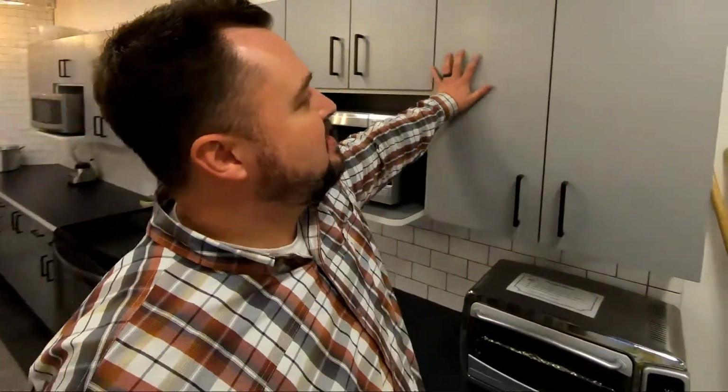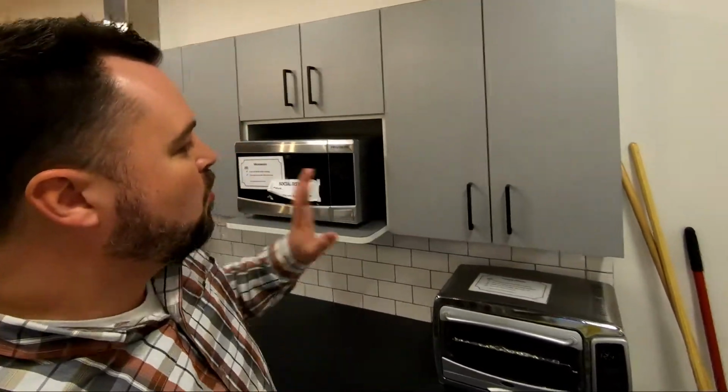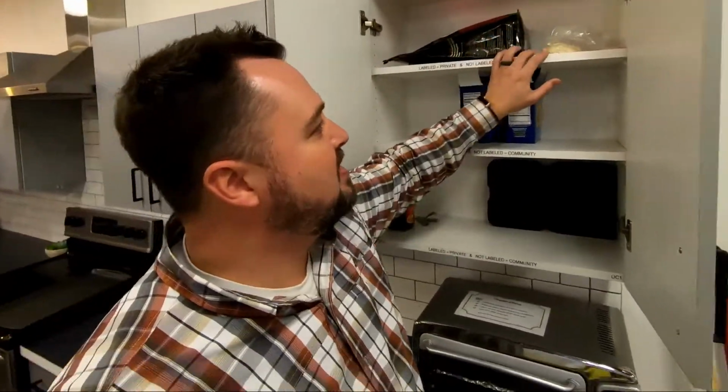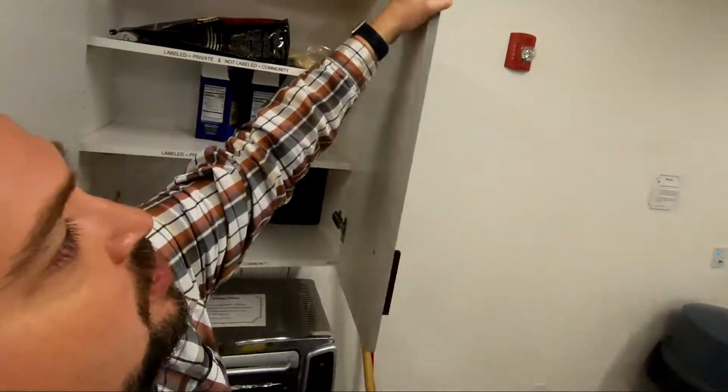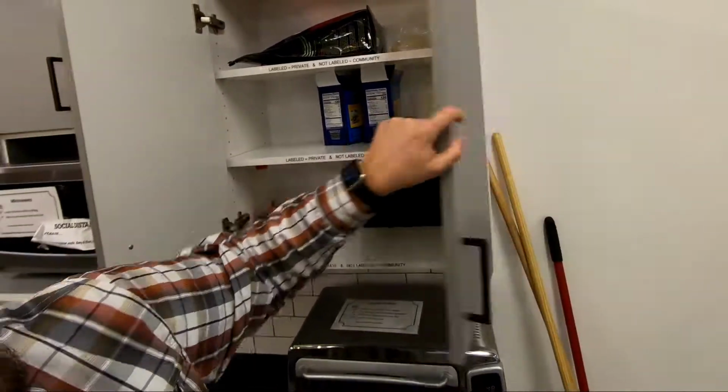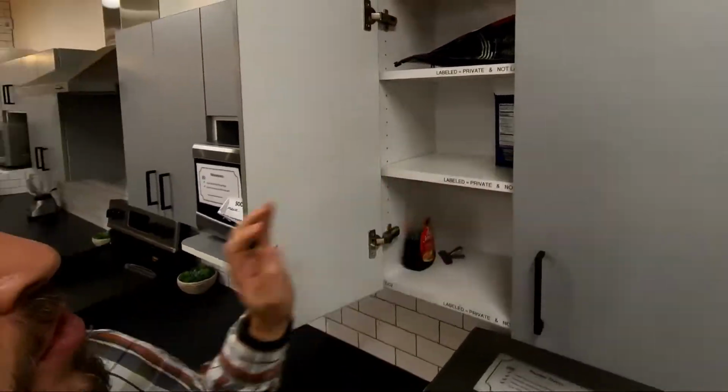Another thing you can do with the cabinets, instead of actually replacing them, let's say these cabinets looked horrible, rather than replacing the entire cabinet, which can be very expensive, you leave the box the way that it is and you only replace the doors. So all you're doing is replacing these and maybe painting the interior, but only replacing the doors, which can cut down the cost of doing the cabinets by 3/4. You spend about 1/4 of the money, and it looks really nice because you leave the same boxes.